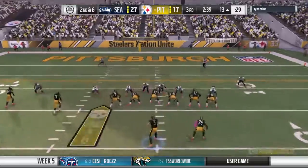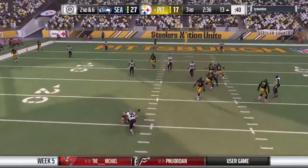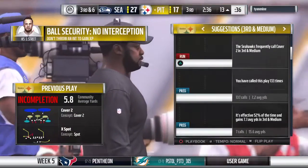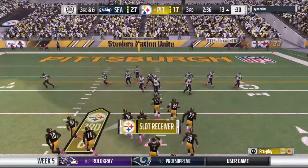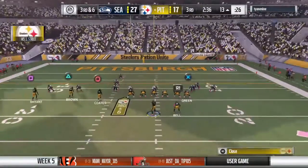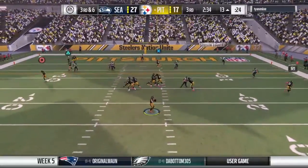Now they'll throw here out of the gun. And he'll be hit as he releases it, and that'll fall incomplete. We just saw another example of really good defensive football, which has led to the cushion that they have in this game. Got to him once again, knocked him on the ground, forced an incompletion. Now they've set the tone. It's one thing to set the tone, another to come in here on the road and set the tone.